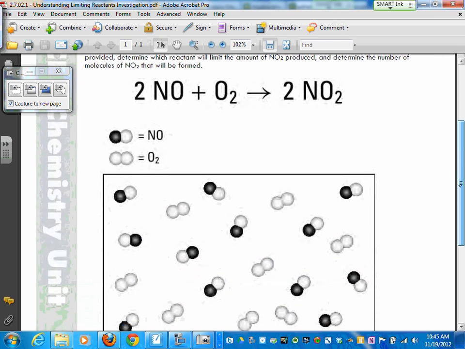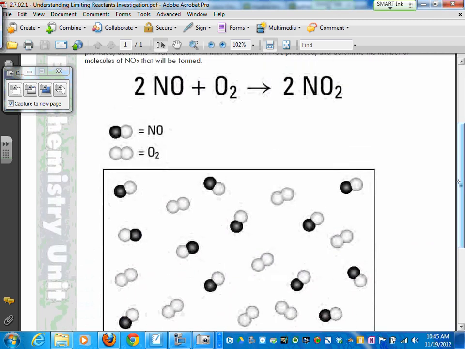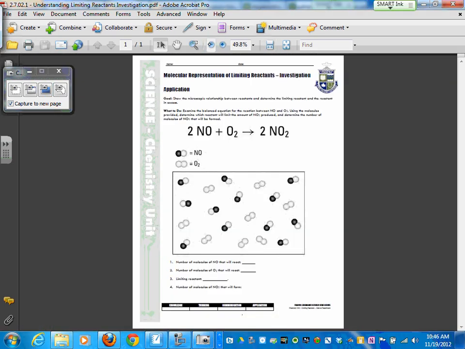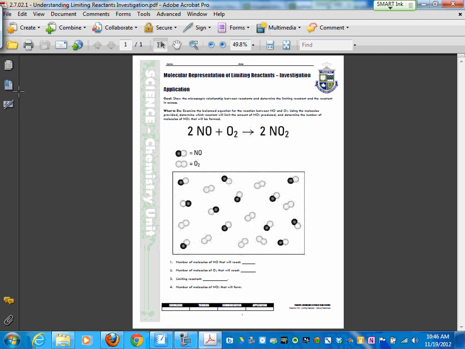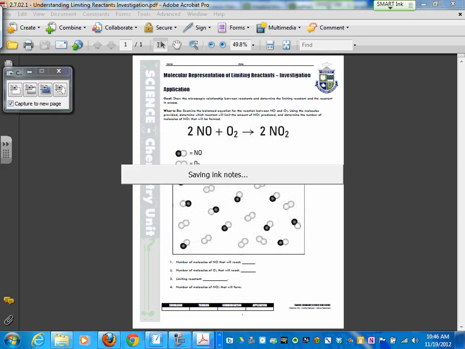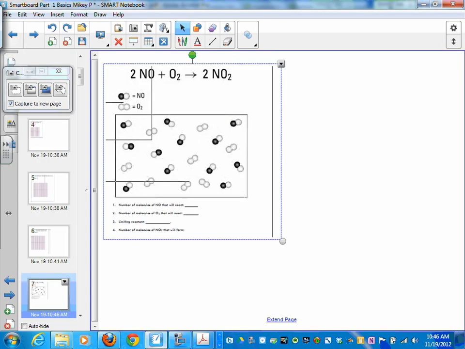Now if I want, I can use the transparency feature on Smartboard to annotate on this. Or I can make this a little bit smaller, use the camera tool and take a photo of this worksheet. And now in Smartboard, here it is.